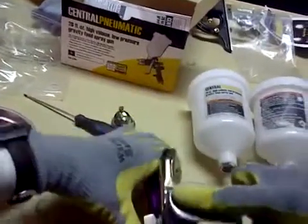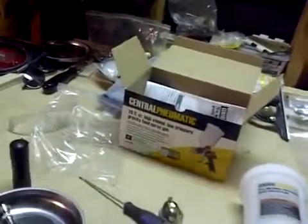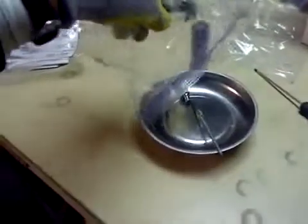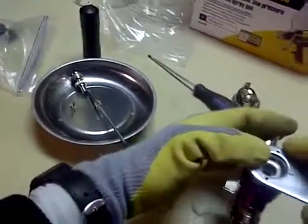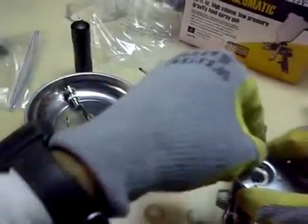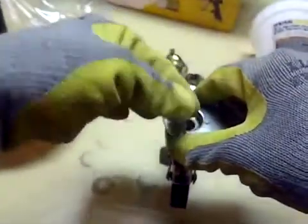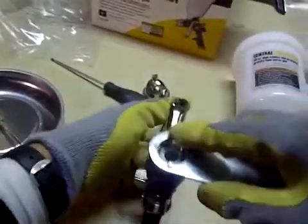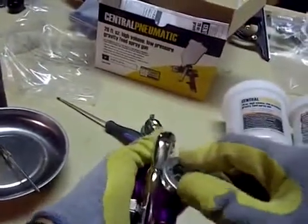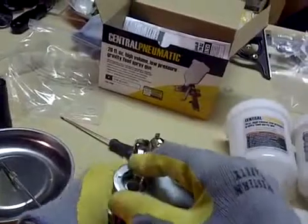I never really like using this thing. Man, they're on tight. I may have to use all 4. If that's the case, I'll just go ahead and try to see if they could catch in the parts washer or into the magnetic holder, parts holder. Give me a better grip. I go ahead and put 4 of these on here. Okay, so the old tools work with the new parts, so good. And then maybe I'm turning the wrong way.